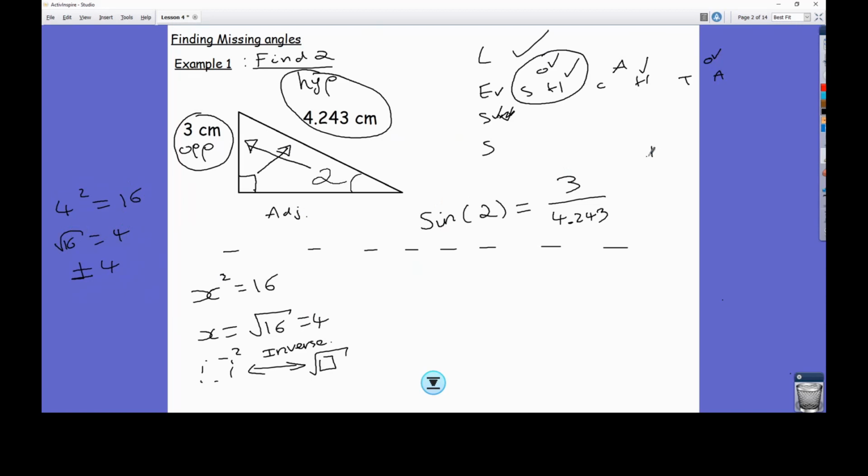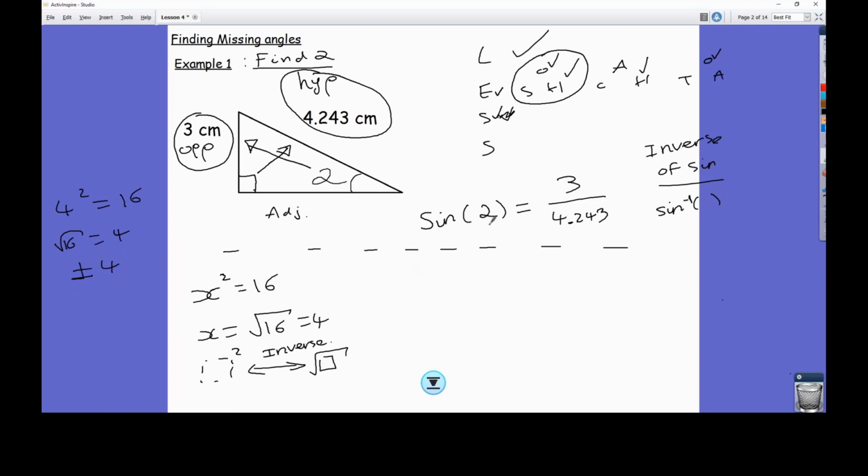So I need the inverse of sine. I need to be able to do the inverse of sine to both sides, so I'll get rid of the sine on the left, leaving me with alpha. And the inverse of sine is just, we can say arc sine if we want, but we just call it sine minus 1. And it looks like sine to the power of minus 1. It's just a weird way of writing it, but it's not a power, obviously. It's just what we call inverse sine. And it's really easy to use.